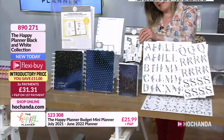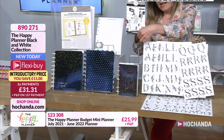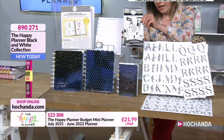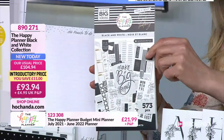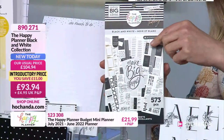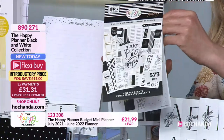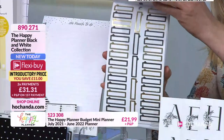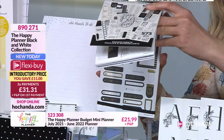The next bit of the stickers now. This is your black and white collection. This has gone individually. Should be £19.99, but obviously you are getting £11 off in this collection. So that's a good way of you getting your stickers for now. Now, what you've got here, you've got loads of beautiful stickers, but of course, it's your black and white collection. So all black and white stickers. I really like these.